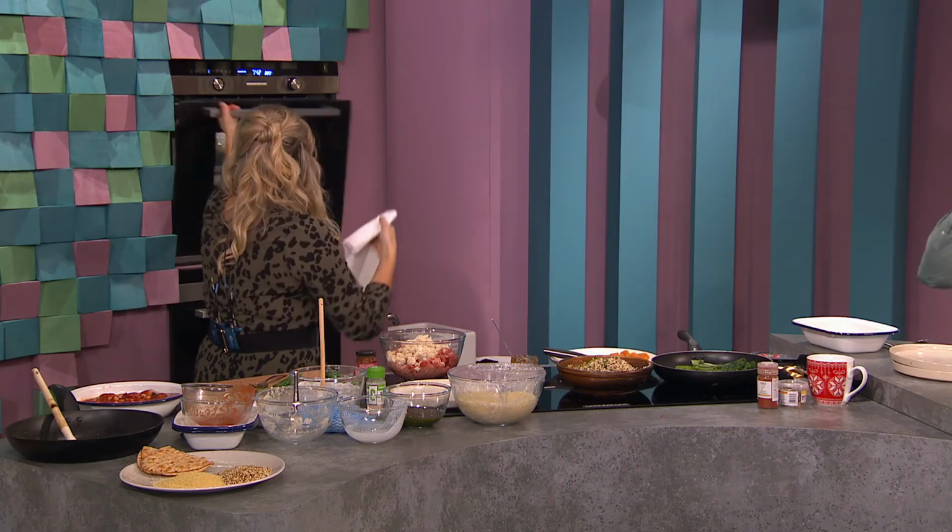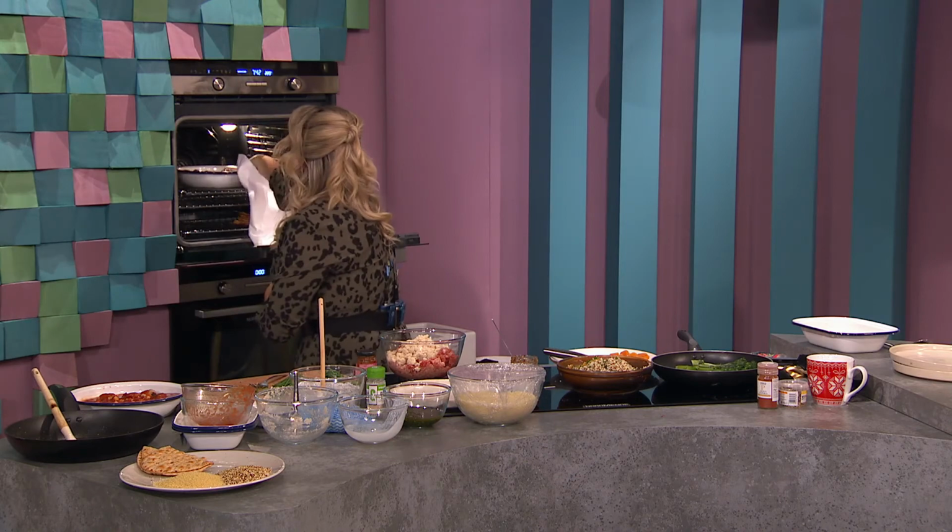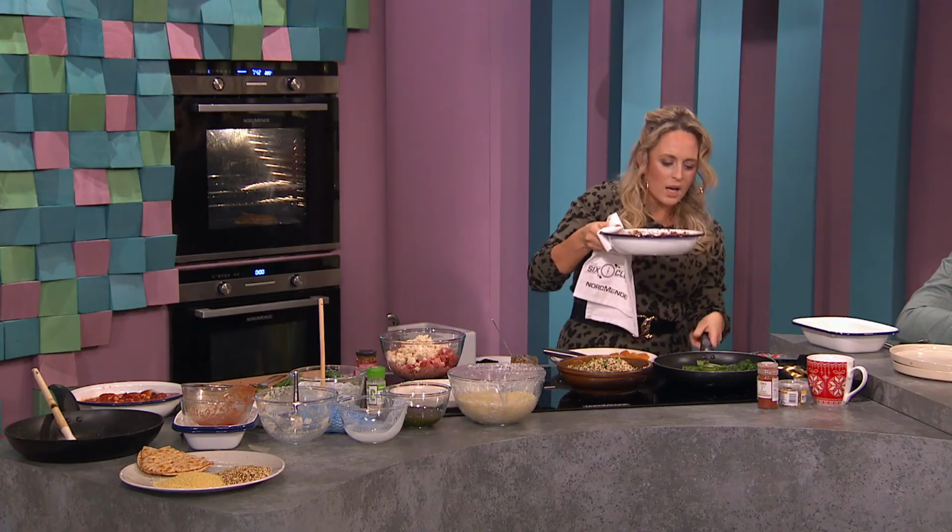I'm going to take the meatballs out. We've a minute and a half left, Aisling. Amazing. Look at these. Oh, yum. Aren't they just lovely? They look super. They're bubbly. See the way the sauce has thickened up? So they're bubbly and hot and lovely.